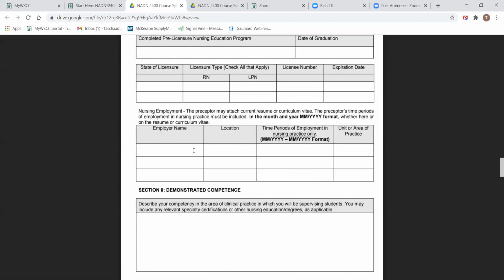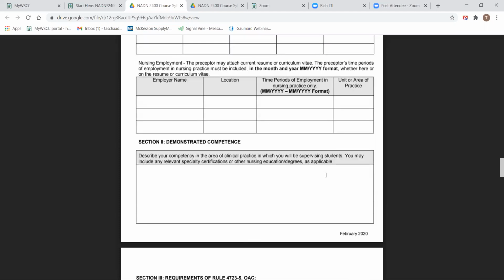But if they fill out this form, it needs to be in order from the time in which they graduated. And it needs to read like a resume. So the key point here too is that month and year. This format is extremely important. So highlight that, mark it, make sure that that is accurate. You will get these forms also handed out to you during your orientation, and they will probably explain it to you one more time to make sure that it's filled out accurately.